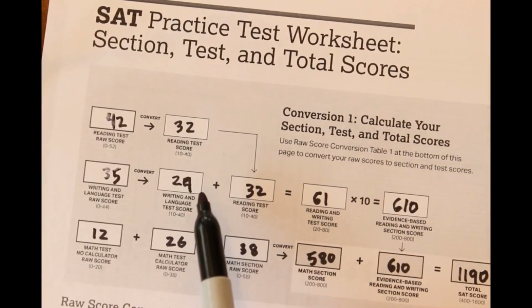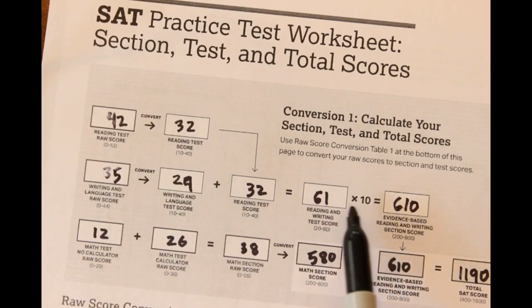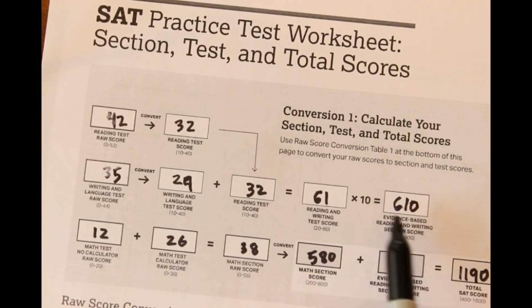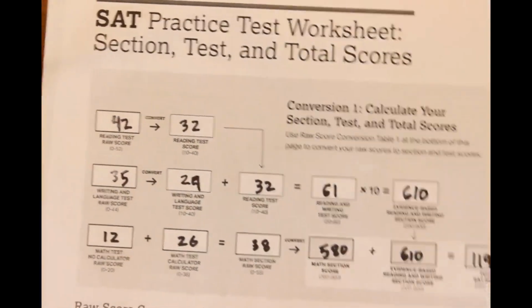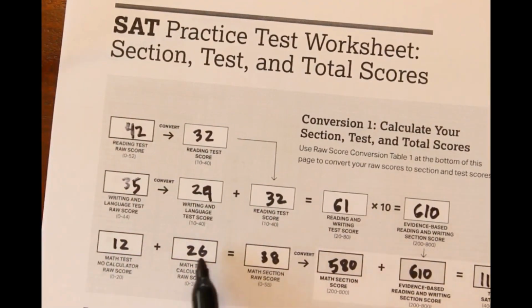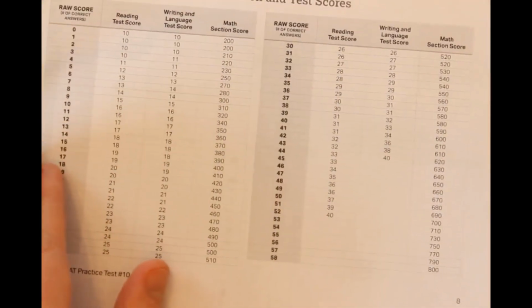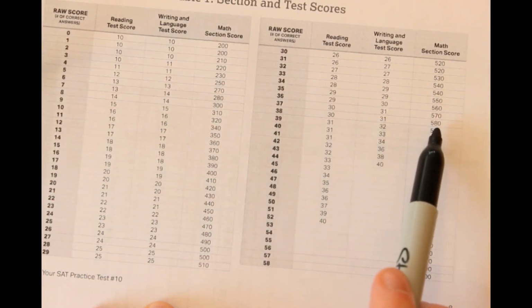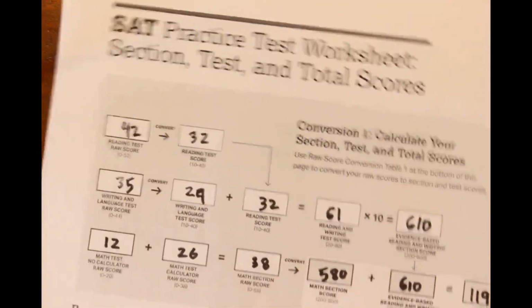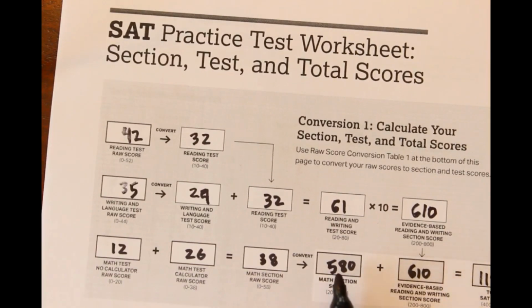And then basically you just add the 29 and the 32, the two sub-scores. You get a 61. You multiply that by 10, and you have your verbal score, which is 610. And then we're just going to do the same thing for the math. So you got 12 right in the first math, 26 right in the second math. That adds to 38. I go once again down to this table, and 38's right there. I go all the way over to the math column. That's 580. And so now we've got the 610 we had from the verbal scoring, and then the 580 we just got on the math. Add them up. That's an 1190.